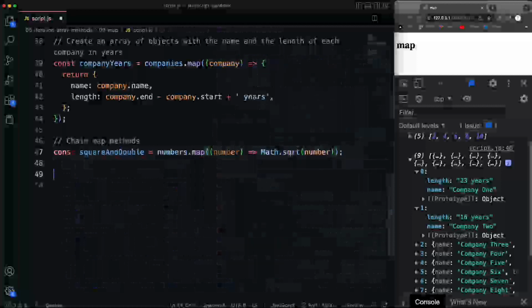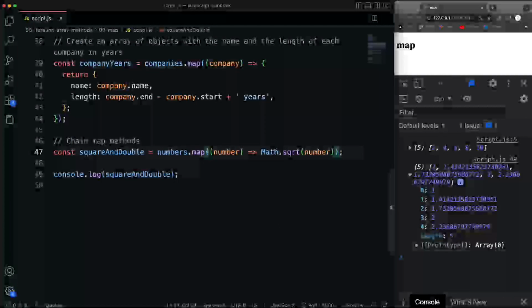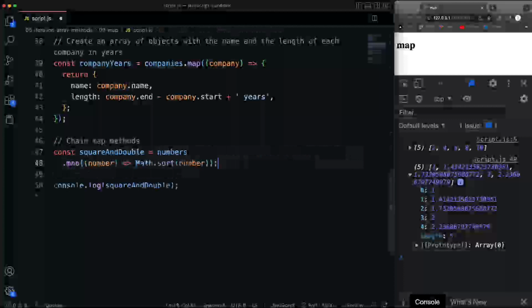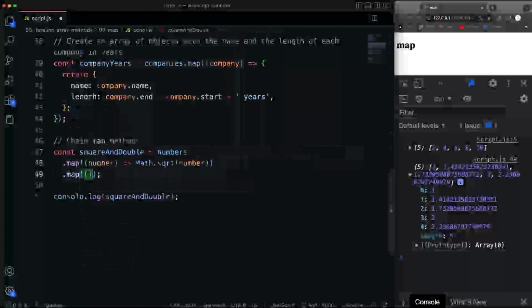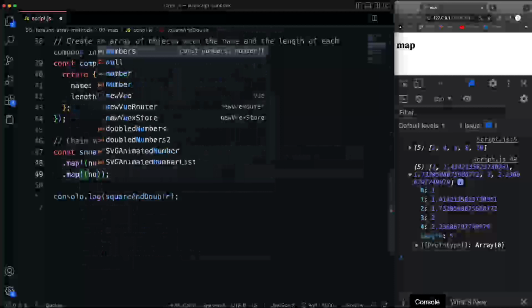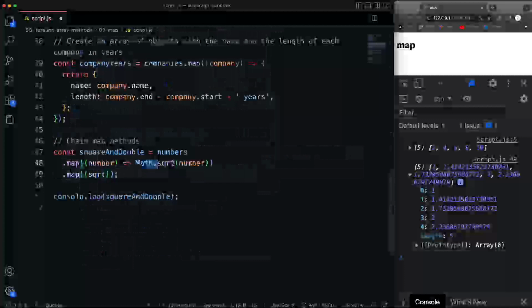So right now, if I console log this, squareAndDouble, it's just going to give me the square root, right? Now I want to double it, so what I could do is add an additional map. So this map, which ends right here, just to make this a little cleaner looking, I'm going to put this .map on the next line. This is what you'll commonly see. Get rid of that semicolon and continue on with a new map, which will take in the square root. I could call this number if I want, but let's call it squareRoot, because whatever you return from the first map is going to be put into this parameter right here.